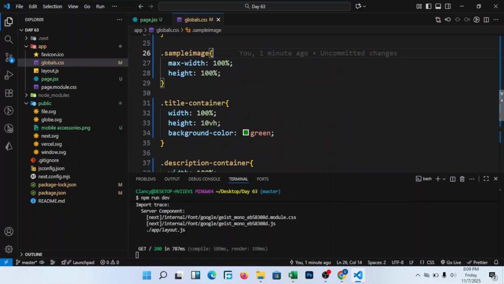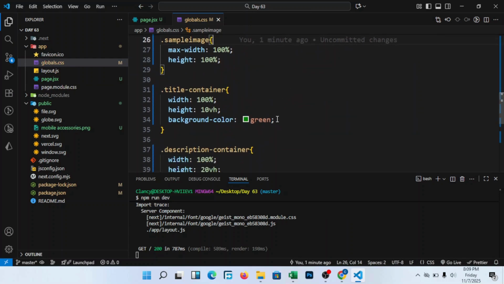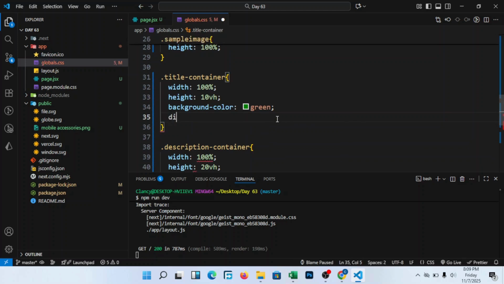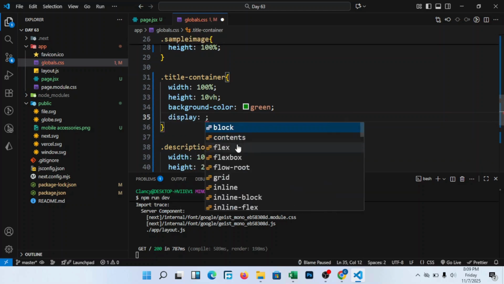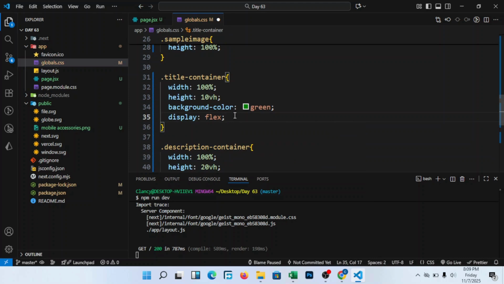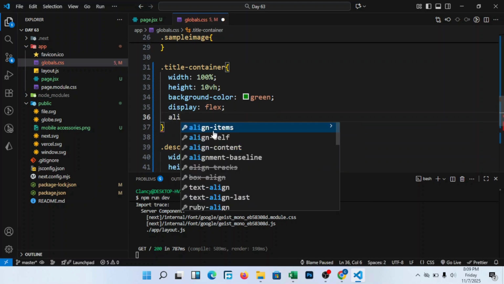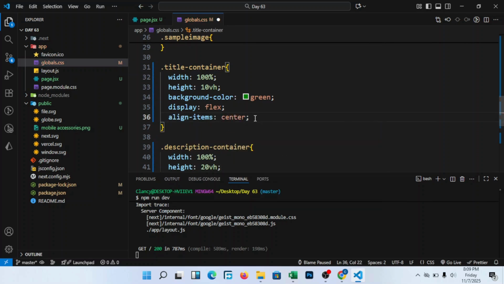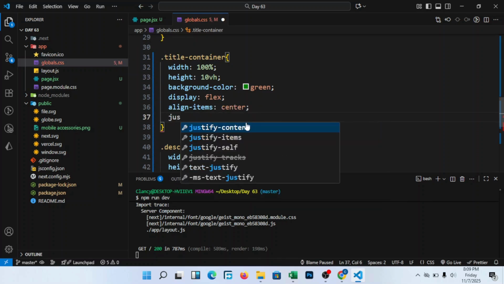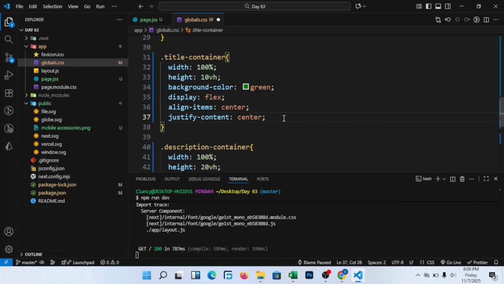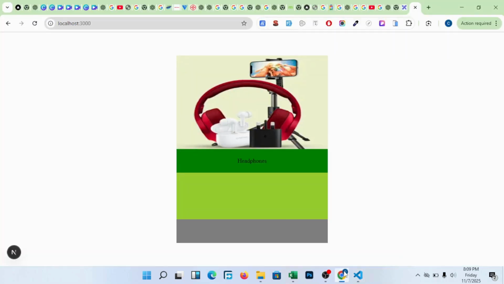I come inside the title container and give it display flex, align items center, justify content center, and it's there in the center.